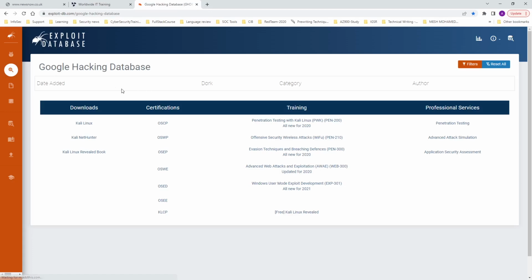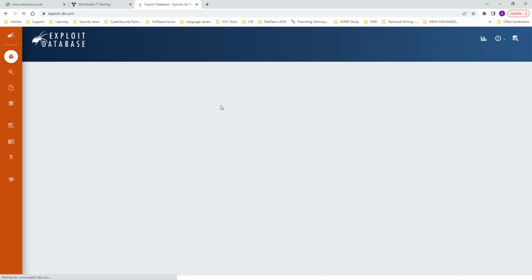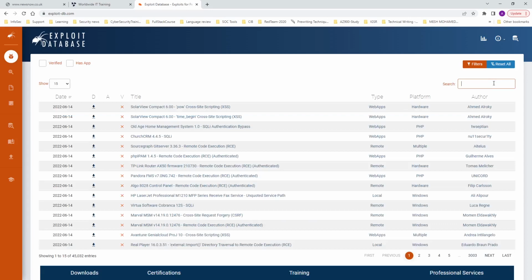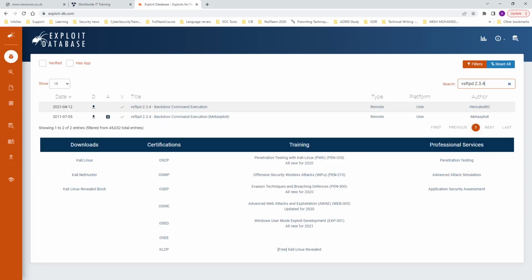In ExploitDB, I can search for an exploit using the name of this application. As I can see right now, we have an exploit for this software version, and it helps us create a backdoor or gain access to any server that is running this specific version.